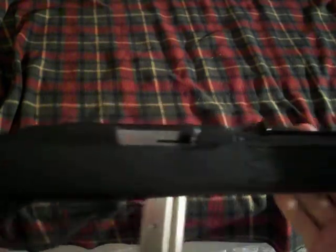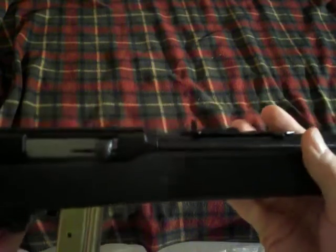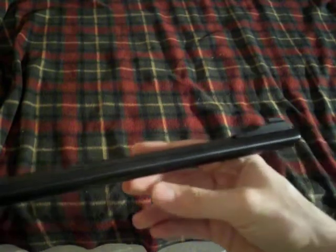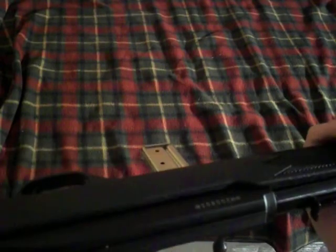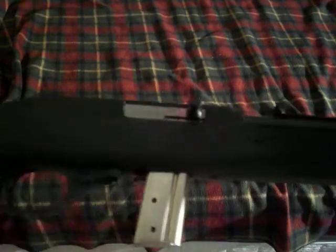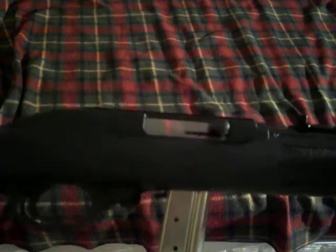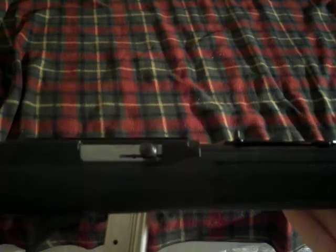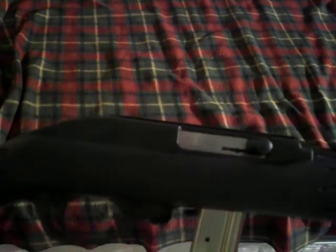If I come to the point where I can't shoot squirrels with this using iron sights, I might go with my .410 to go squirrel hunting. But I think I'll do just fine with this. It's also a great plinker, because it's .22, so not very expensive compared to, like, my .30-30, because .30-30 is about a dollar a shot right now.